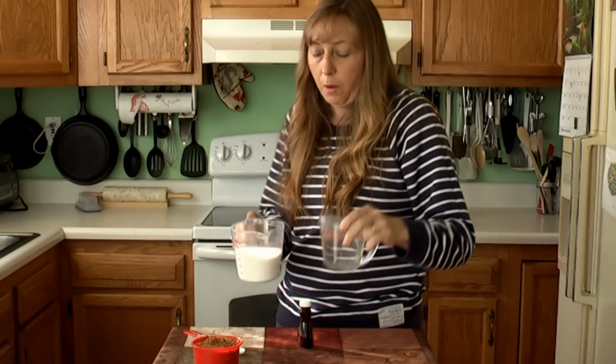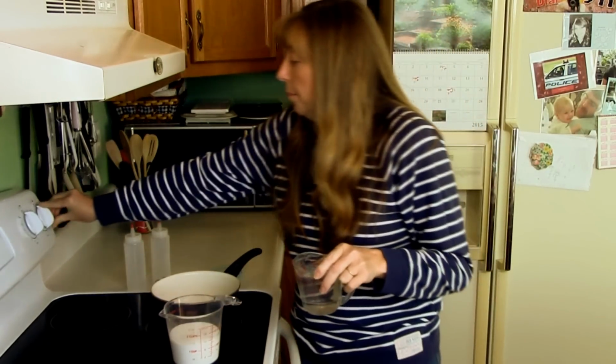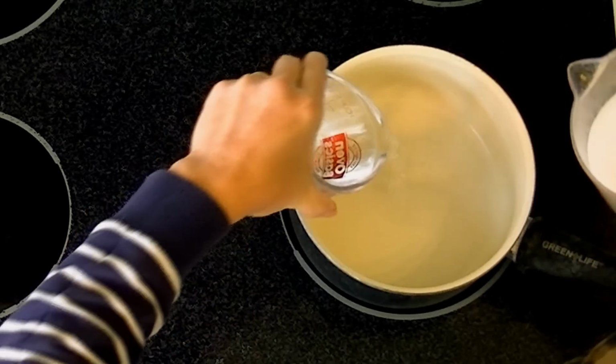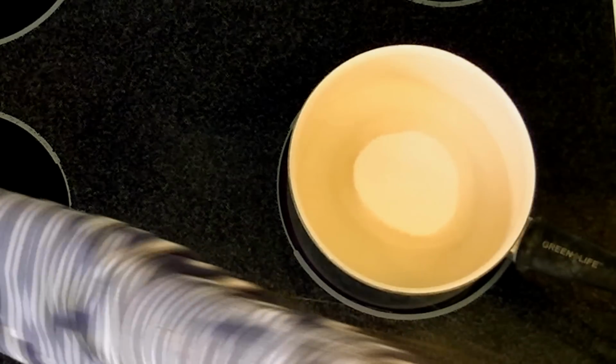We're going to start with our water and our sugar, and we're going to turn that on medium, and we're going to heat it until it gets hot and the sugar's all dissolved. And then we'll add in our cocoa and our salt.